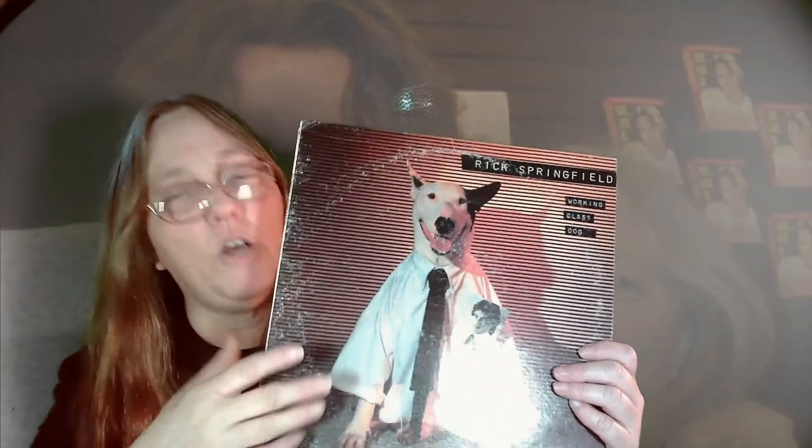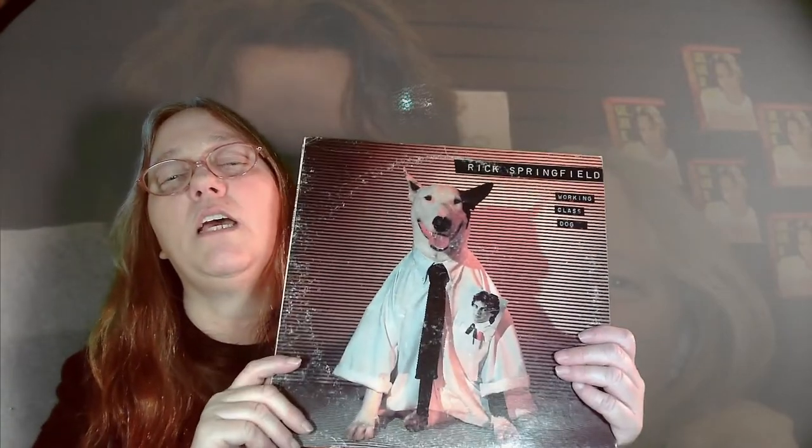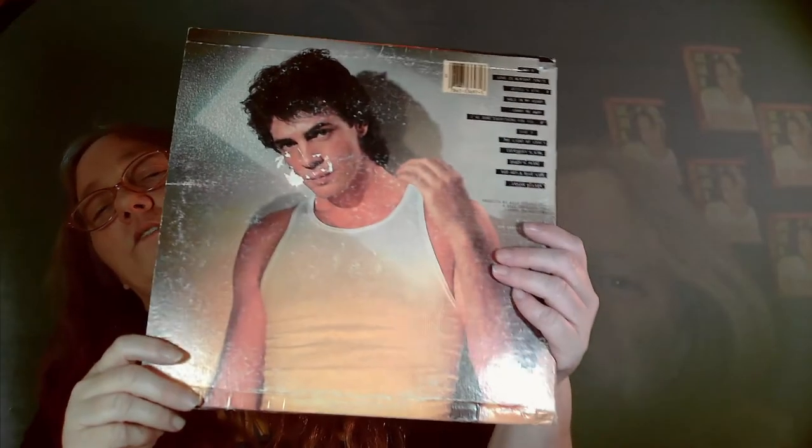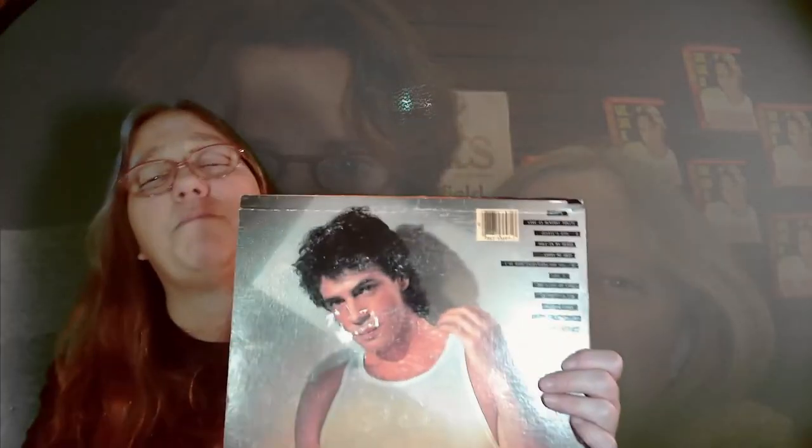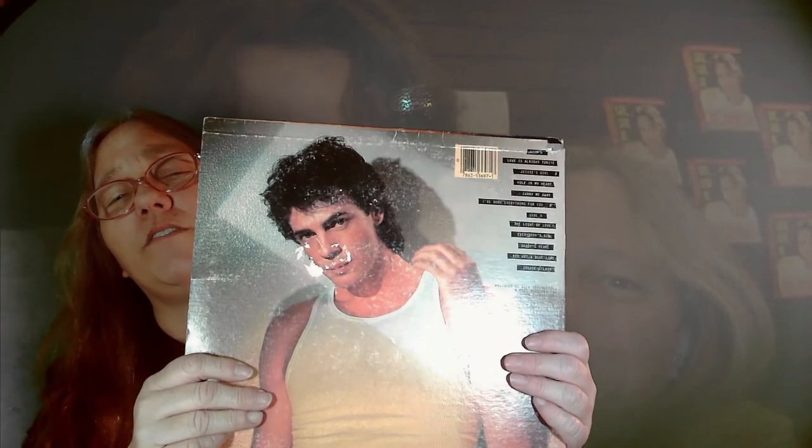That right there is Ron. He was Rick Springfield's dog. Obviously, this album is from many, many years ago. The dog has since passed away. But that was Ron, and he actually was Rick Springfield's dog. There's Rick looking good. Sadly, they got something on his face right there, and it is actually like tape or something that pulled the picture off. But that's all right, still a pretty cool album.